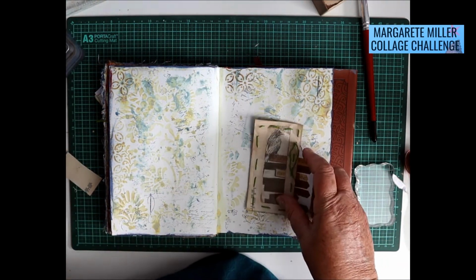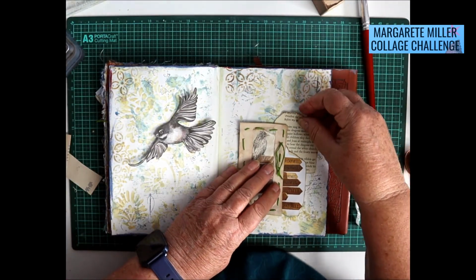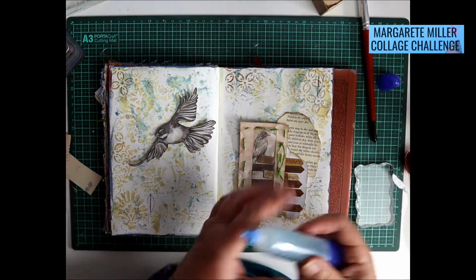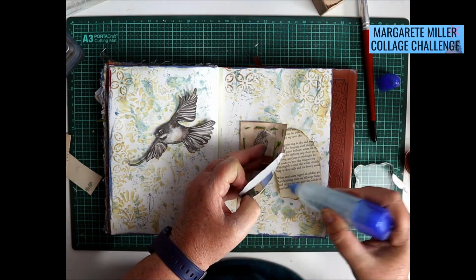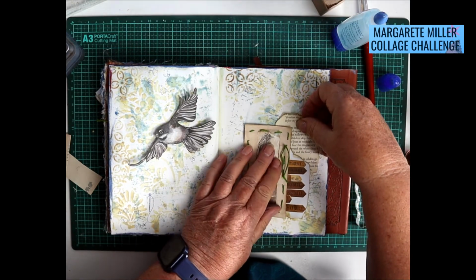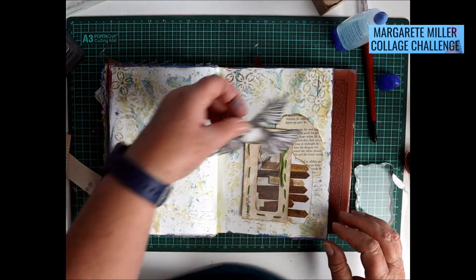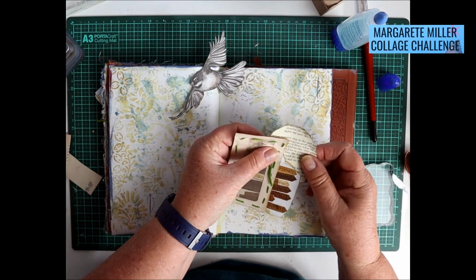Right, I'm going to glue that down before I forget where it all belongs. Just tack it to start with and then I'll glue it properly. It's crooked.